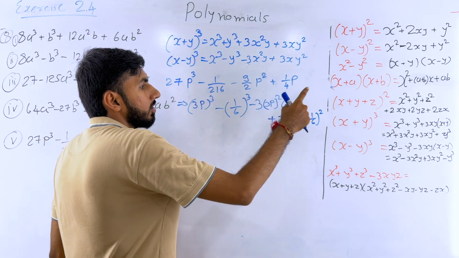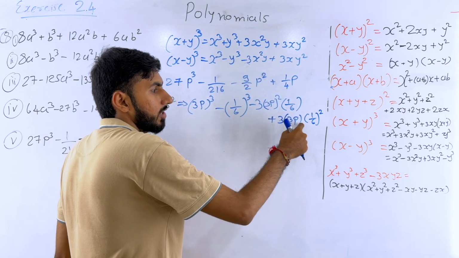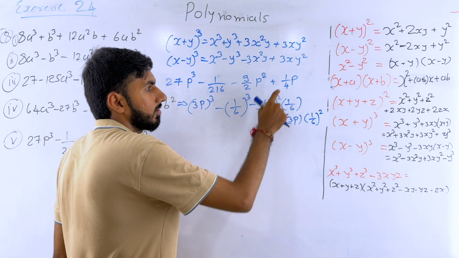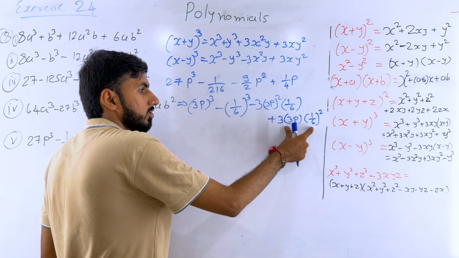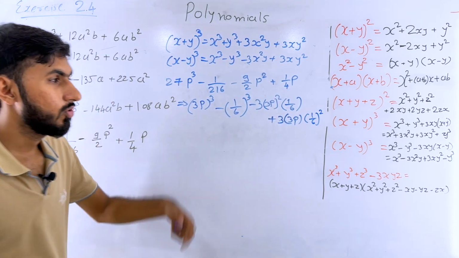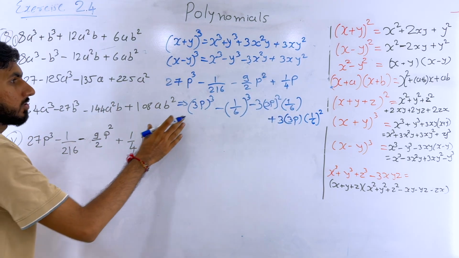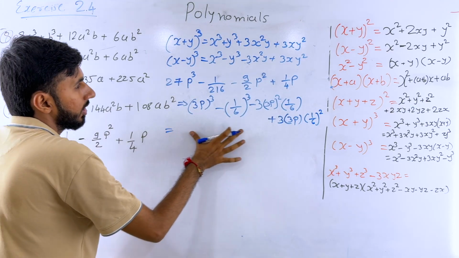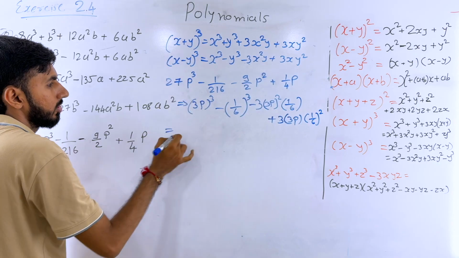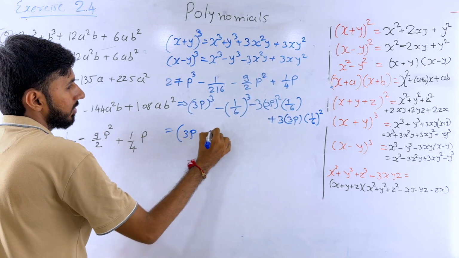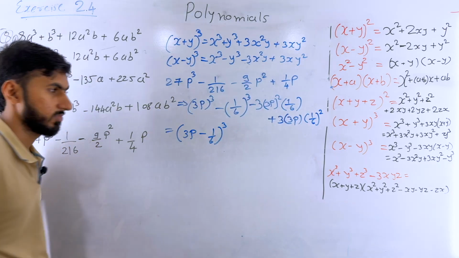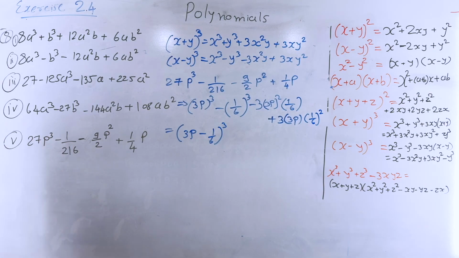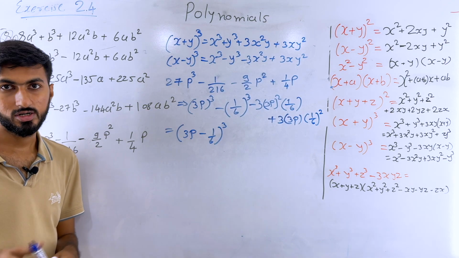If you cut 9 and 36, you get 9 fours are 36, so you get 4 as the denominator, right? So p by 4, right? So this and this term are equal, so you don't have to worry about this. Now once you have converted it into a suitable form to apply the identity, you write the answer using the identity: 3p minus 1 by 6 cube. Very easy, right? You can give the answer by just looking at the question once you get familiar with how to apply the identity, right?